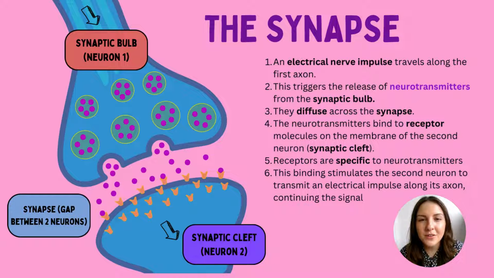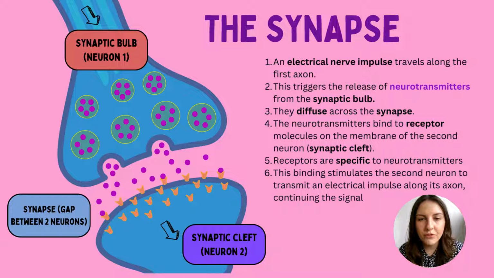But yeah, those neurotransmitters, those chemicals, are essentially those little purple circles, inside those green circles you see. These are called vesicles. They are membrane-bound structures inside the cell that hold on to chemicals. The neurotransmitters in those vesicles get released into the synapse. They fuse with the cell membrane, that axon terminal. This is called the synaptic bulb, by the way, on neuron 1. And because they fuse with the membrane, they are released into the gap between those two neurons, the synapse, and they diffuse through the synapse.